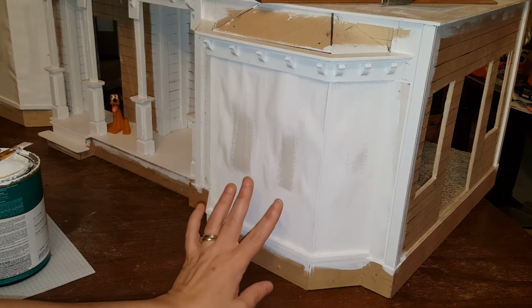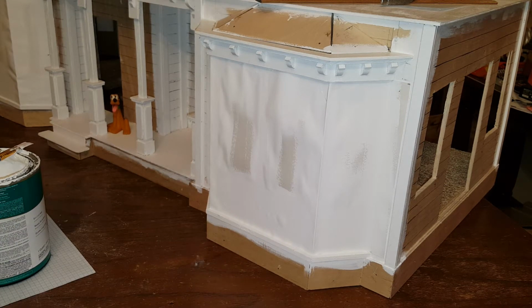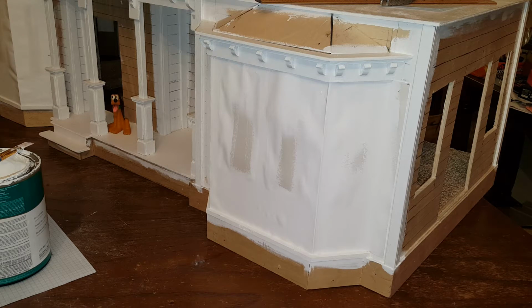When they built this dollhouse, they didn't make it to where it was 45-degree angles on any of it. They actually just have it butting up side to side. So when we duplicated the left window to the right window, we did it exactly the same, so it would look the same as the ones that were on there already. But the ideal thing would be to have 45 so that you could just paint it and go with it.